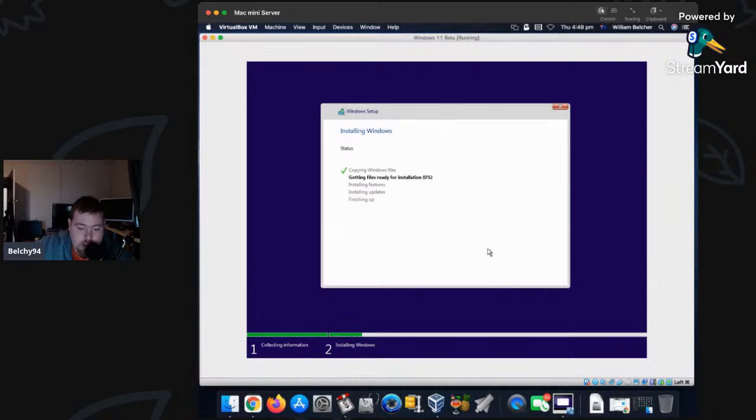It's doing it pretty quick because it's a virtual machine. I'm using my Mac Mini server to run it because it's an Intel Mac Mini, a late 2018 model, 8 gig RAM. It's just the base model because I use it for server.